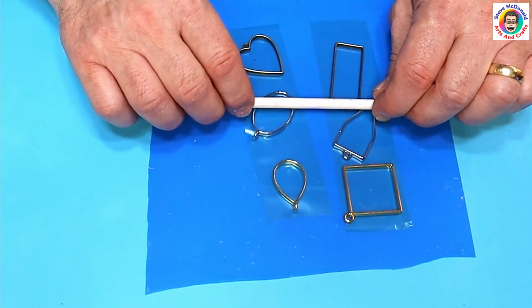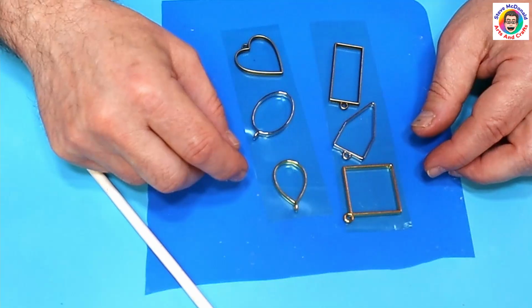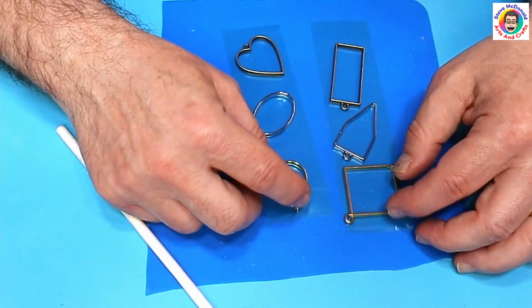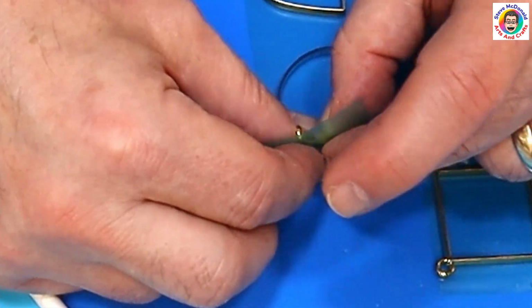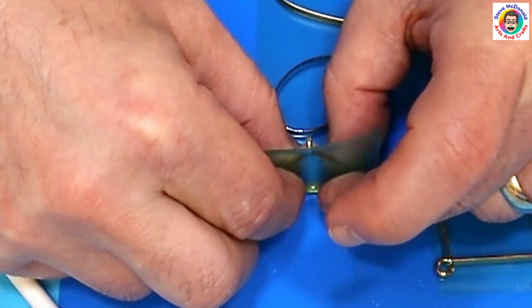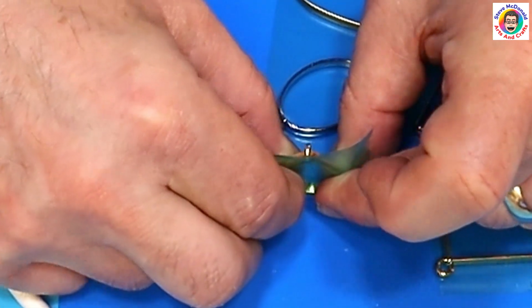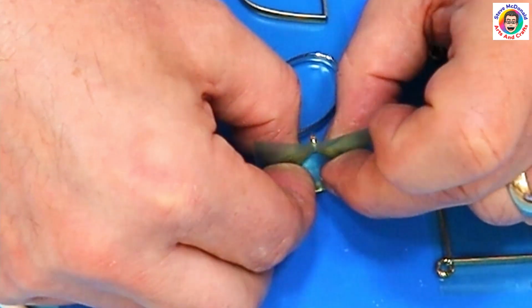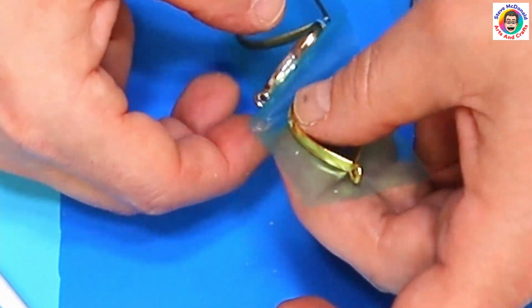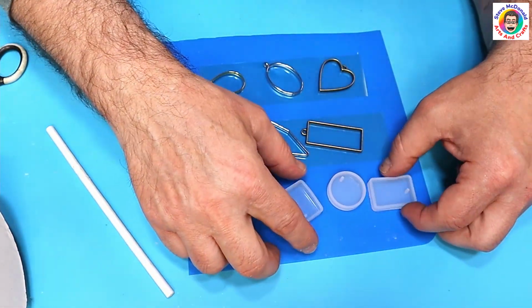Now, sometimes you do get a bit of leakage, and for instance on this one you will possibly get a bit of leakage because of the way the loop is formed on there, and it is actually lower than the actual bezel itself. So what I would suggest you do is you lift that up like so and push that in really quite firmly around those areas to prevent that leaking as best as possible. And then I will pop the other little molds on there.